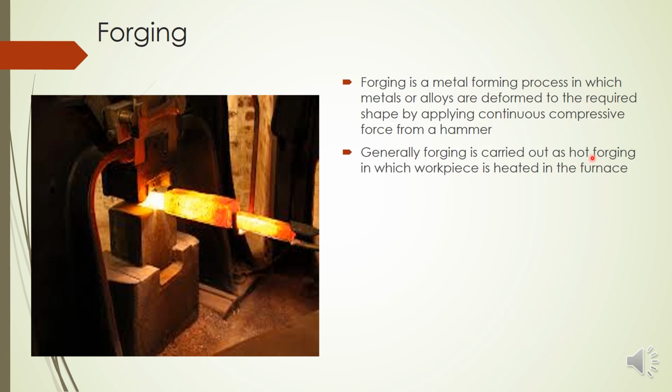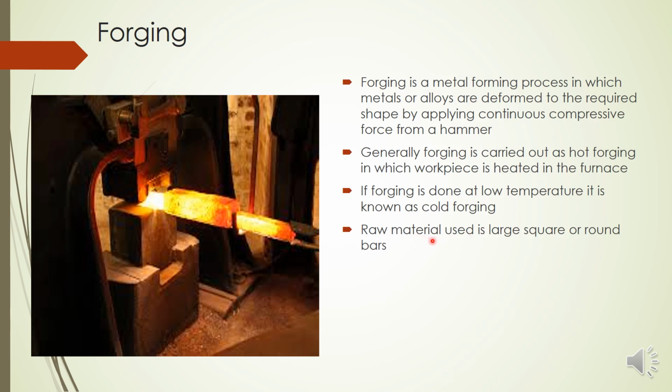And here also you can carry it out as hot forging as well as cold forging. Mostly we will use hot forging because in hot forging we can easily deform the metal block. In hot forging the workpiece has to be heated in the furnace before doing the forging. And if it is done at room temperature or at a lower temperature, it is known as cold forging.